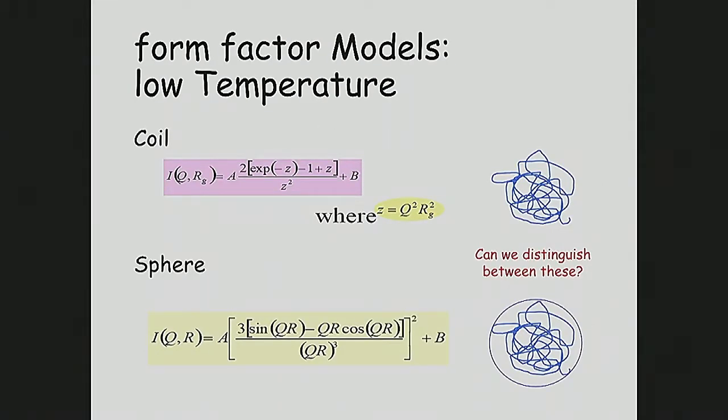So for the form factor models that we mainly use to try to fit the data for the low temperature samples, there were two models that we were trying to distinguish between. One is this random Gaussian coil shown up top here, which has three main parameters: the radius of gyration of the coil, a parameter that adjusts the amplitude of the shape that we fit to the curve, and an additional parameter for background. Now there's another potential conformation that these polymers can take on, and this would be a hard sphere. Again, it's another three-parameter model, the same three as the coil.